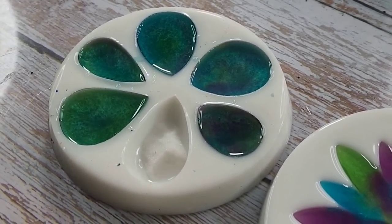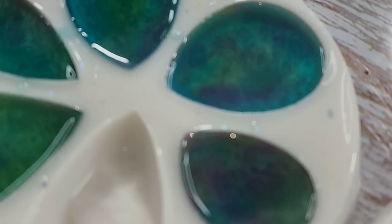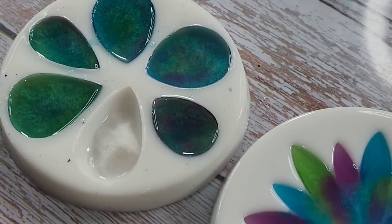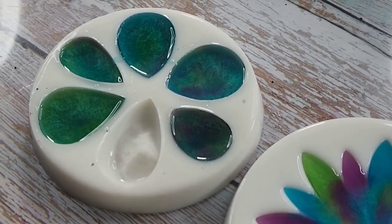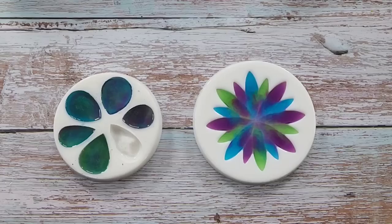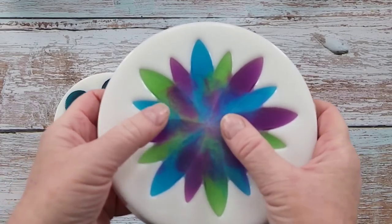Then I'm going to turn my brightness on. My flash. No. All right. I'll see you tomorrow. Hopefully these work nicely. Right, it's the next day, bright and early. And let's get this guy out, eh?